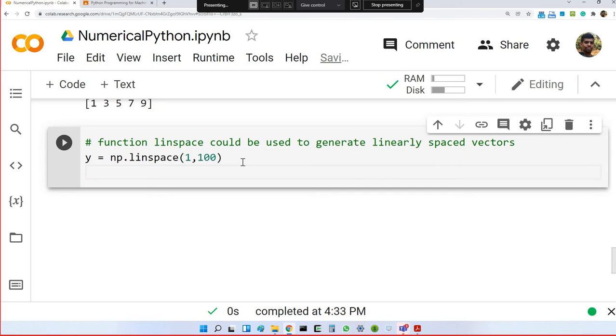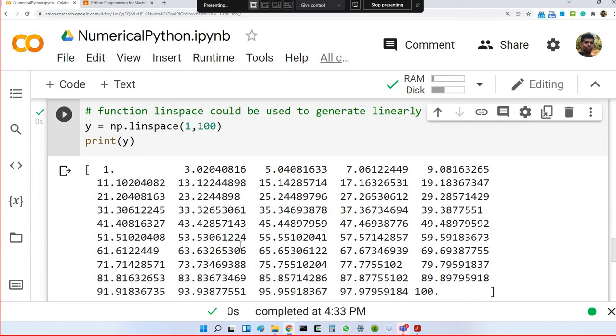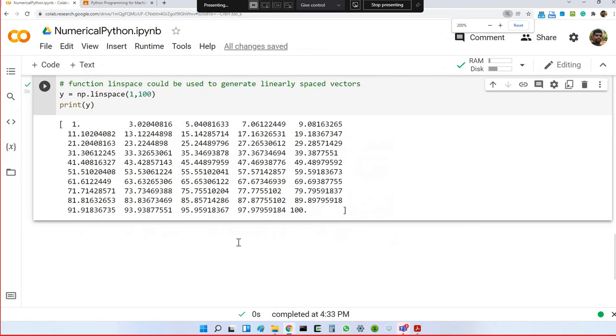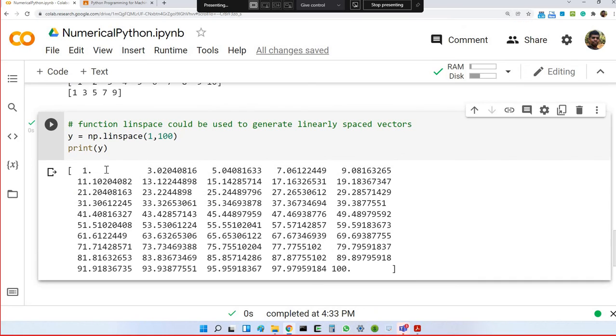Right? So if I say print y, you can see the details here. You will get values between 1 and 100.